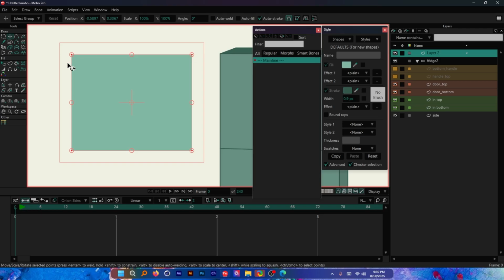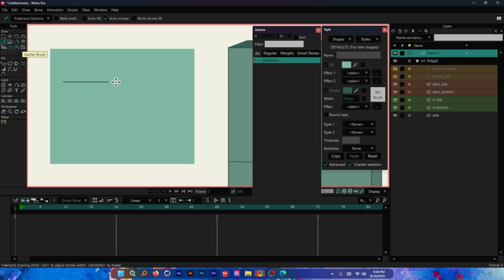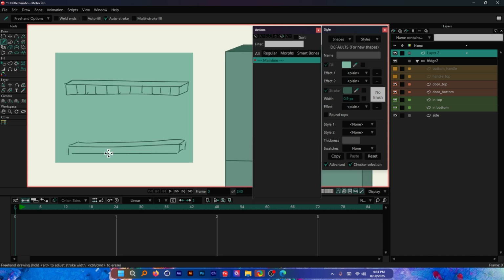So now while this is selected, get the freehand drawing tool and you can start to draw a shelf or something. Okay, I'm really bad at this. I'm not using my pen to draw. So this is going to work like a bitmap. This is not going to be real 3D. We can make it look like real 3D, but it's going to take a lot of effort and time. But I think this is also a cool way and an easy way to do this.